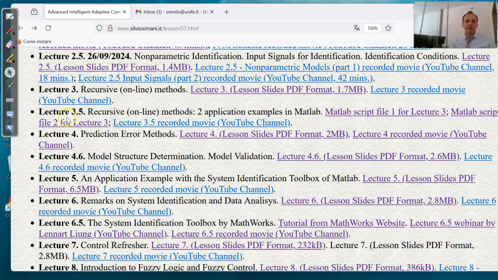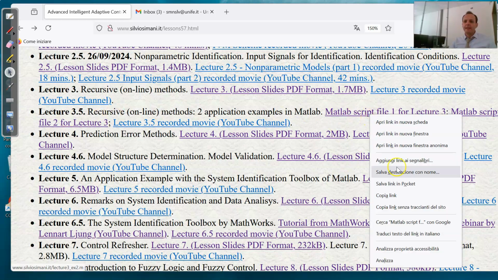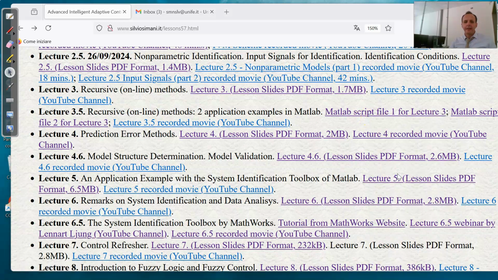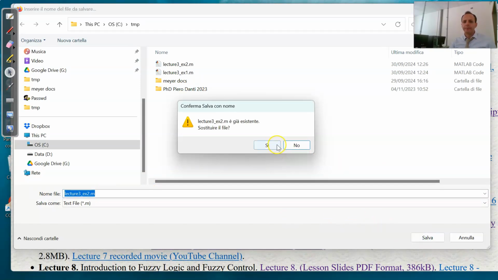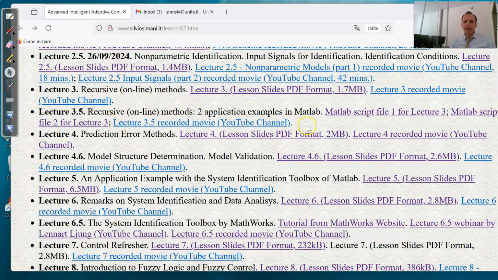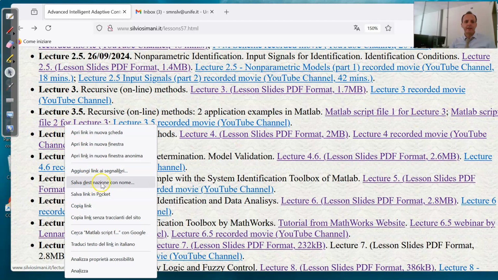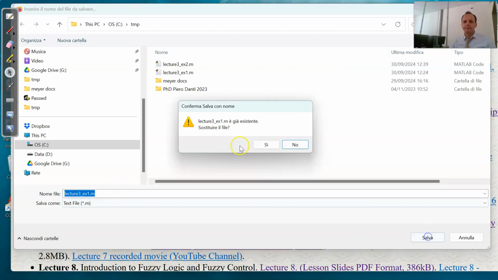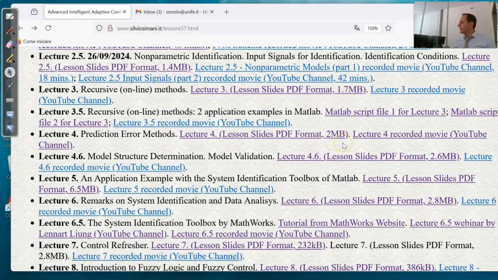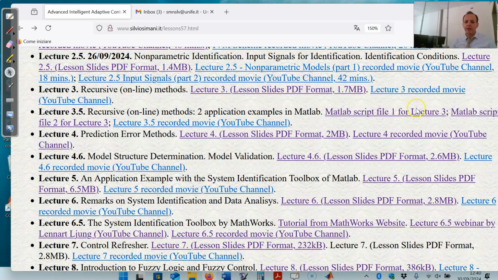So let's download from lecture 3.5 the file which is called lecture 3 exercise 2, and from lecture 3.5 the next one, lecture 3 exercise 1, which is something that is not really used for the exam, but just for understanding and implementing and checking how to design an experiment, an identification experiment.